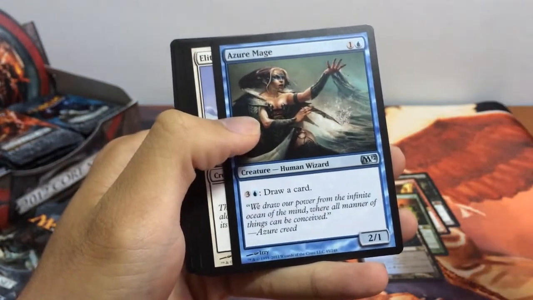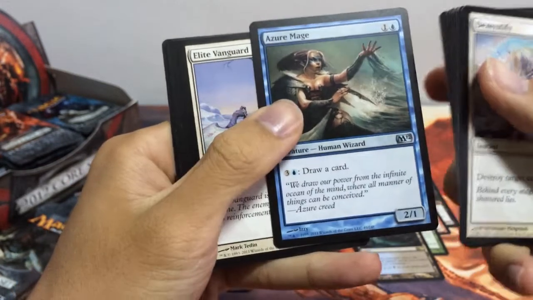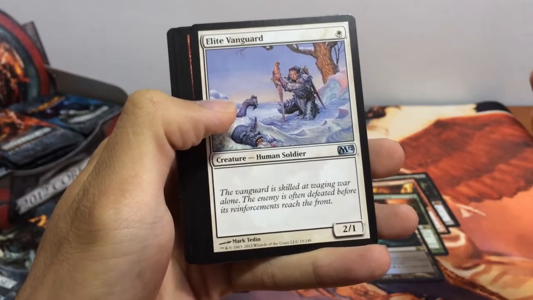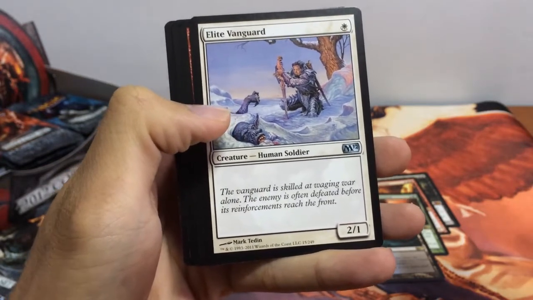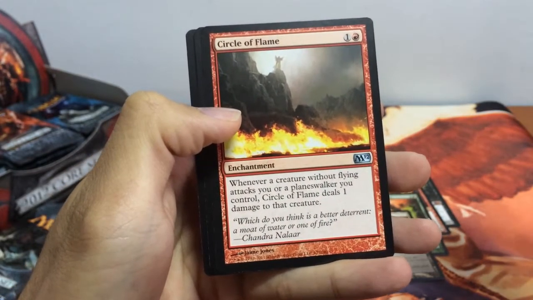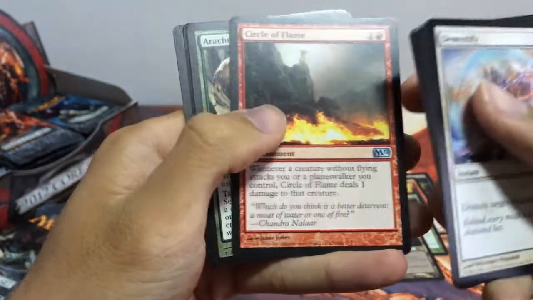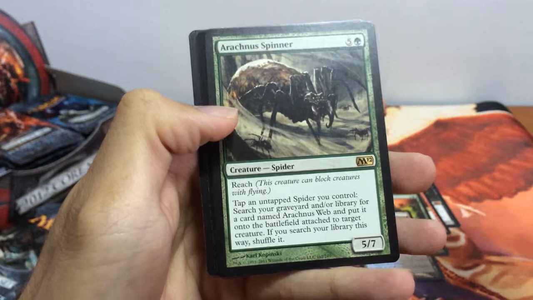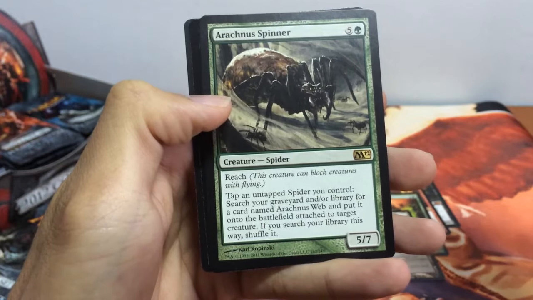So first up, for common, we have our Azure Mage, a 2/1 for card drawing. We have our Elite Vanguard, a 2/1 creature for 1 mana. Really good. It is basically like a Jackal Pup without the downsides. We have our Circle of Flame enchantment: whenever a creature without flying attacks you or a planeswalker you control, it deals 1 damage to that creature. And for our rare, we have our Arachnus Spinner, a 5/7 creature for 6 mana with reach.